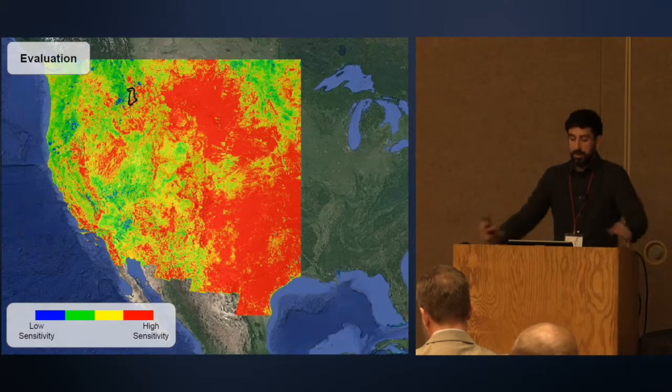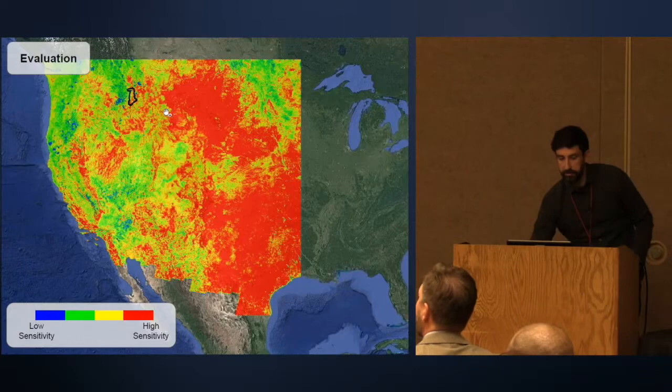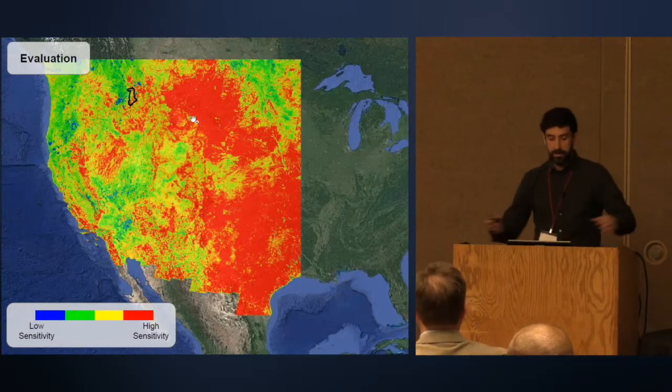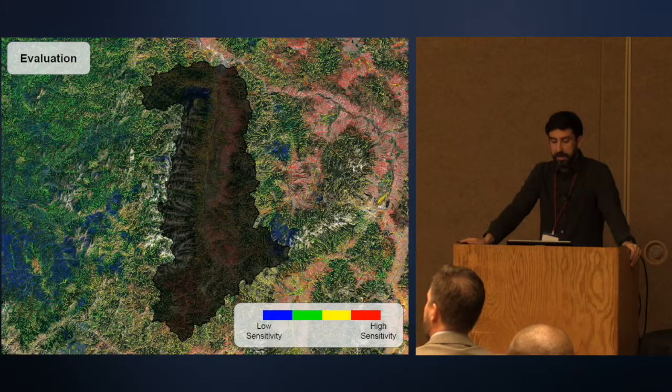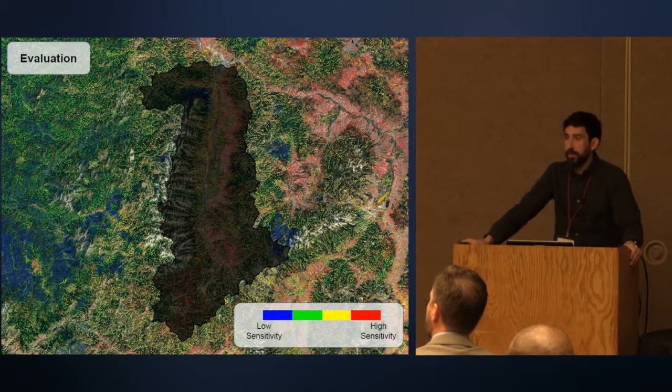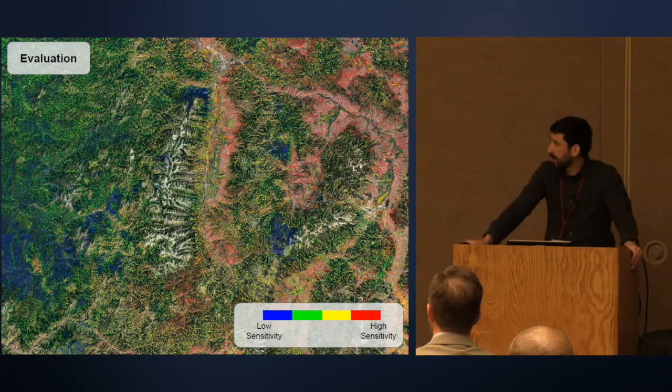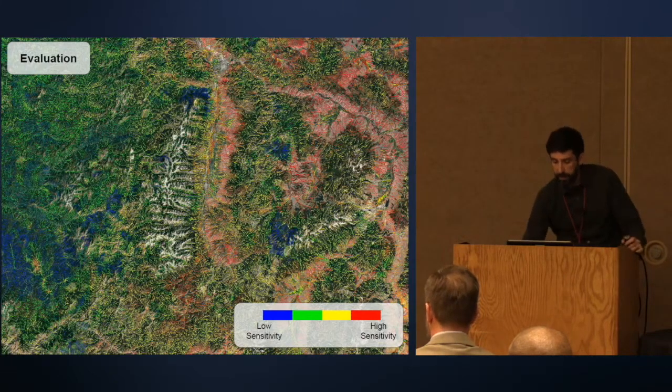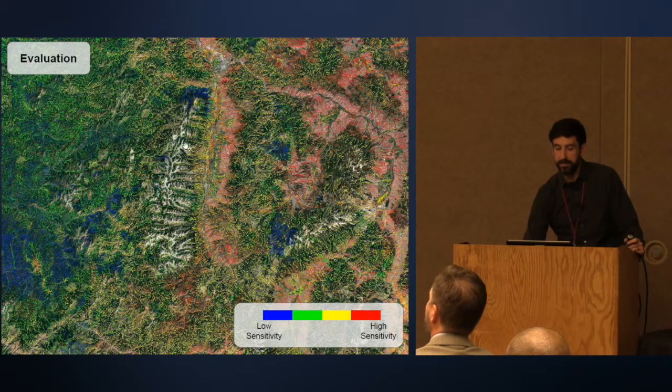This is a watershed just south of us, the Bitterroot watershed in Montana. We can zoom in, and you can see this is all broken up by stream reaches. It's hard to tell, but you can start to get some watershed patterns in here. These are the Sapphire Mountains, more rangeland, and you can see mainly red through here, high sensitivity. Over here is kind of our water tower in the area, the Bitterroot Mountains. They're steep, they collect a lot of water and snow, and they stay pretty green.